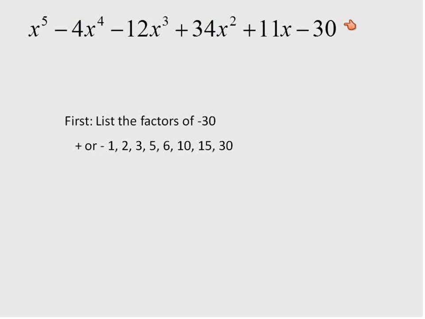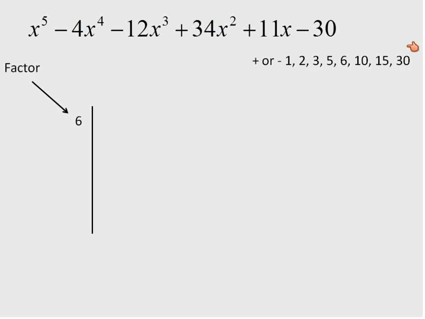I also picked a nice polynomial that works out evenly. Some won't, but this one will. If you get a polynomial that does work out nicely, this method of using synthetic division is really helpful. First off, we're going to list the factors of our final term, in this case negative 30. The factors of negative 30 are plus or minus 1, 2, 3, 5, 6, 10, 15, 30. I'm going to put that list up here.